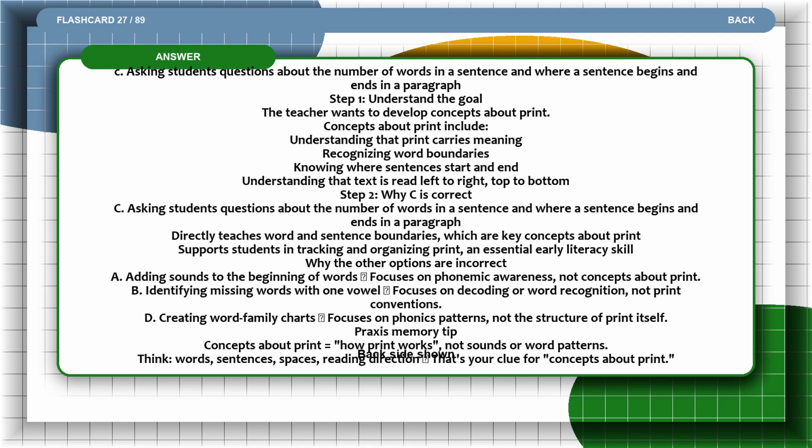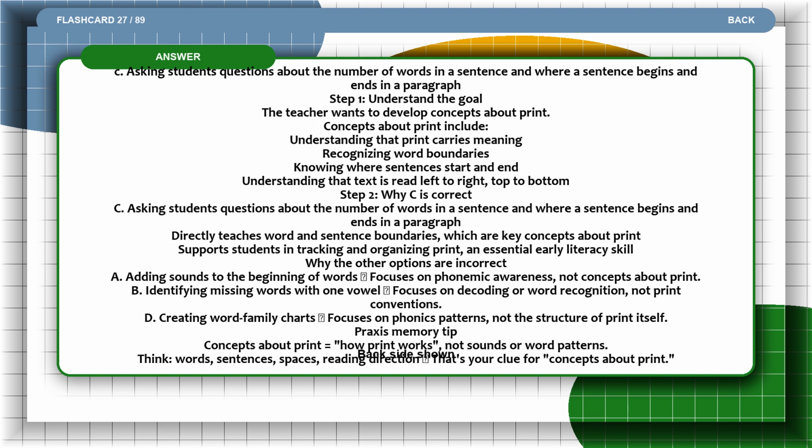The answer is C. Asking students questions about the number of words in a sentence and where a sentence begins and ends in a paragraph. Step 1. Understand the goal. The teacher wants to develop concepts about print. Concepts about print include understanding that print carries meaning, recognizing word boundaries, knowing where sentences start and end, understanding that text is read left to right, top to bottom.